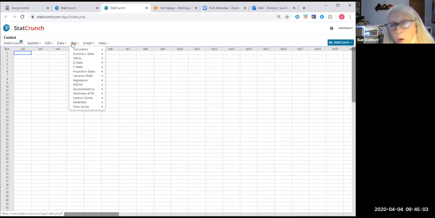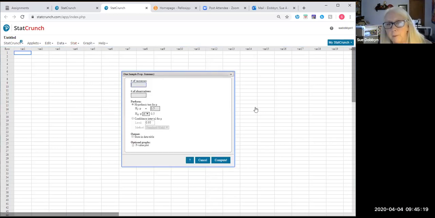To do a proportions test, we go to Stat, but we want to choose the one that says Proportion Stat. It is one sample. We are working with a summary. So we click that, and this is the window that pops up. The first thing it asks me for is number of successes. That's x, the number of people who gave a specific reply. In this case, the number of people who said they use easy passwords because complicated ones are too hard to remember. So that's 41.